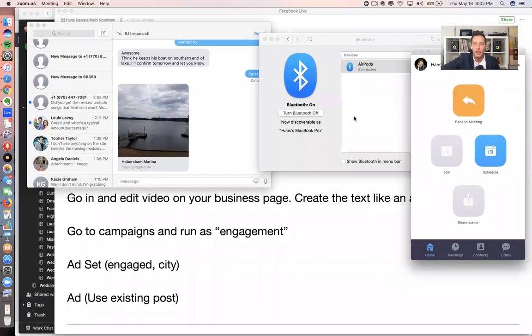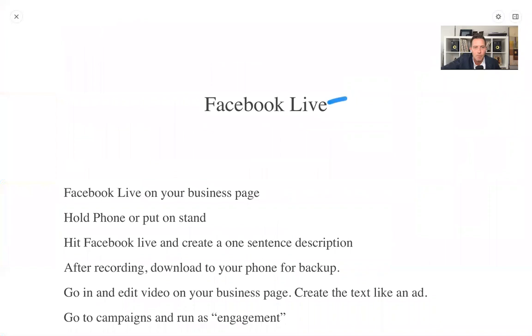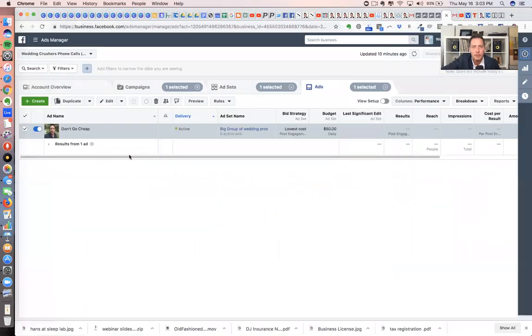To this computer. All right, I'm going to go ahead and share my screen. And today we are talking about Facebook Live. Very scary, I know. And I should have put on here why we're talking about Facebook Live. I guess we're going to go back and forth in between my notes and an actual Facebook Live.